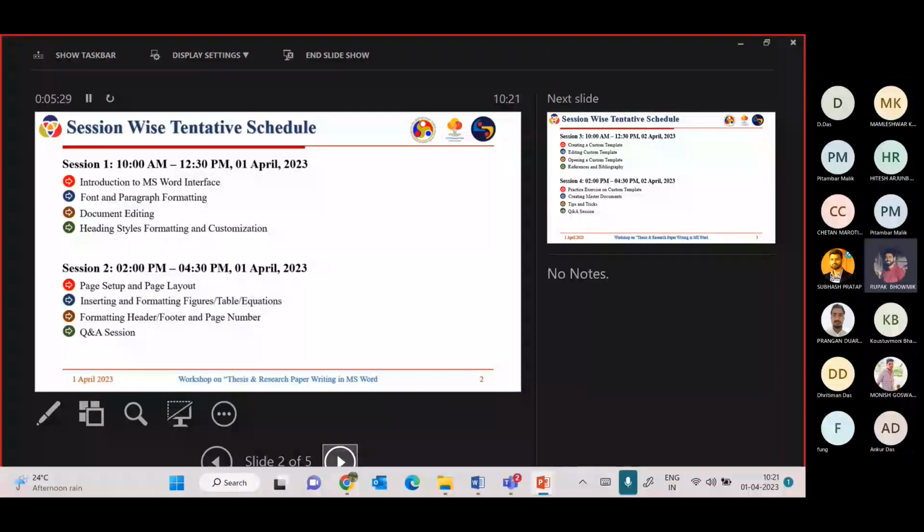And we'll see the template customization. Every time you use MS Word, if you have a customized template based on your requirements and the format of your thesis, you can use that template multiple times.